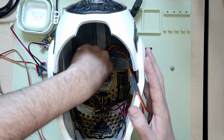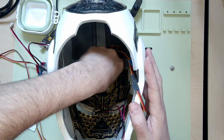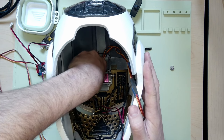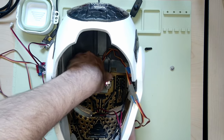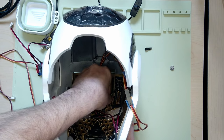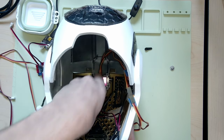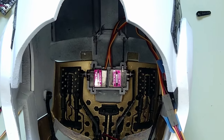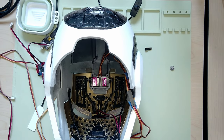I'm going to just line up the servo arms and attach them. There we go. Don't be too forceful when you're doing this, but just get them nice and attached. You can see everything's all lined up. Now I'm going to show you the trick to getting those screws in even though the faceplate is already closed.